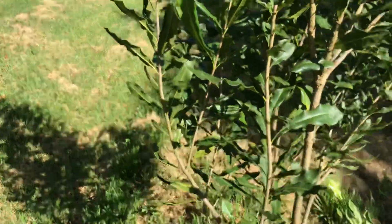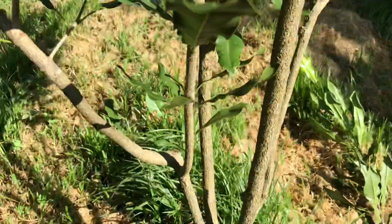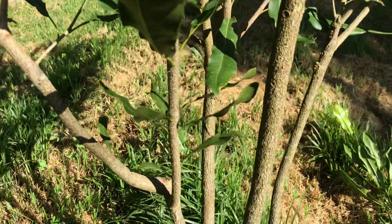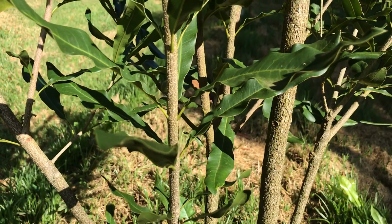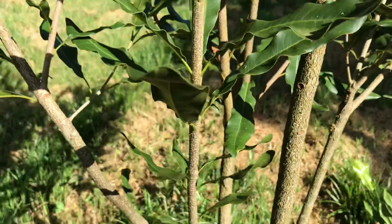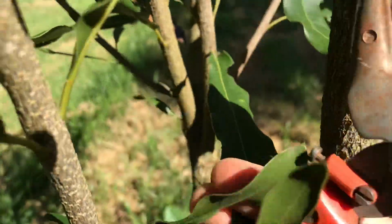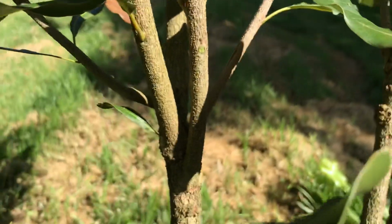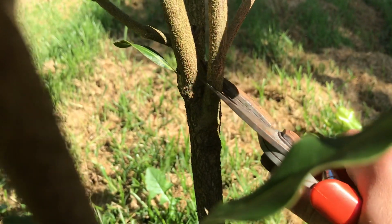So we've probably got more of a central leader style here. The only real issue, as I said, is this guy here. He's almost as thick as a leader, so he's dragging all the water, all the nutrients, all the hormones, trying to tell it to be the one, letting all the shoots die out below it in competition to be the king. I've also got one growing on the inside. If I remove that leaf, it doesn't move it. It's got a poor branch angle. Now, I'll definitely go him.